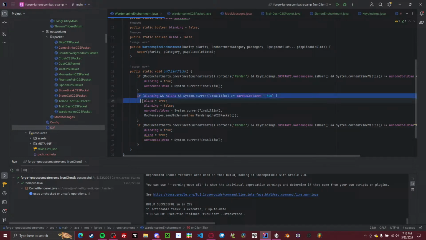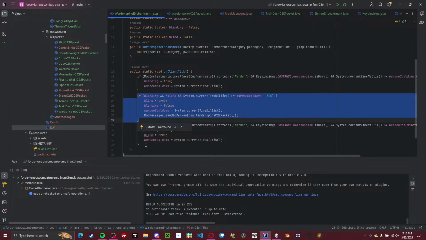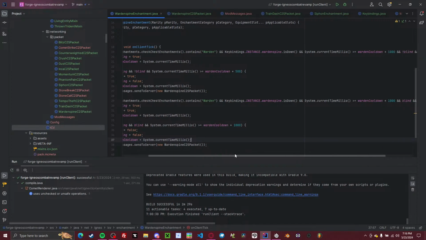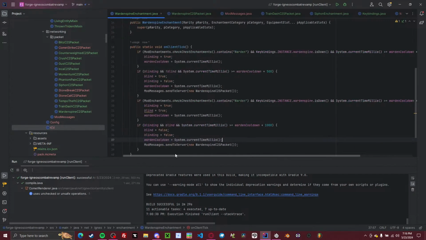Better safe than sorry. So I think then what we do is copy this. And then as long as both are true, and then this plus 1,000, right? Then it'll set both to false. And then it'll apply the effect. There. That should be the complete code there, I think.